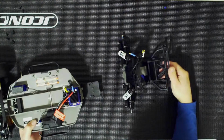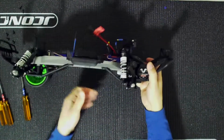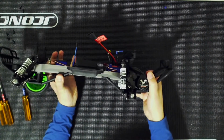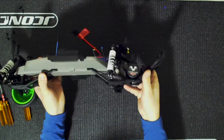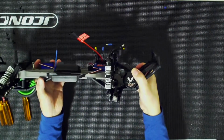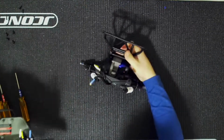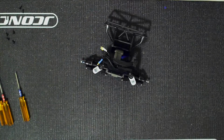In order to install, you just slide this at an angle. And here's the side view. You would slide this at an angle, and then you would just clip on. Well, actually, go here in the bumper like this at an angle, right? Slide them in here, and then once they're in there, just drop it, and that's it. Again, to remove, you're going to lift, slide out. And here you have the complete rear end off of your Traxxas two-wheel drive.